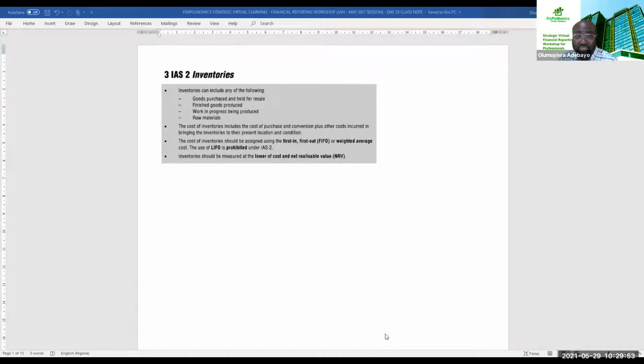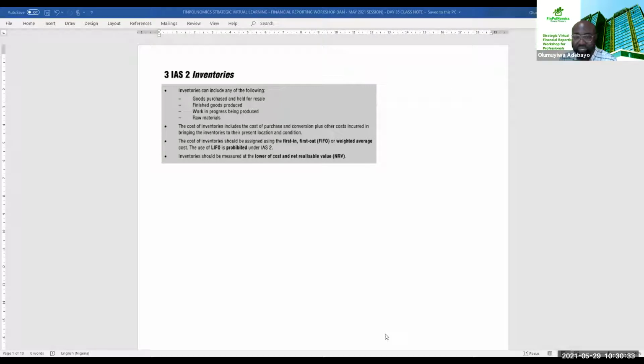In the whole process of our discussion, we'll try to identify various forms of inventory, starting from inventory that more or less involves buying and selling, which means inventory of stock that is already at its finished state in usual cases. And we can also look at inventory from the perspective of a manufacturing company, where we'll have various categories of inventory spanning from raw materials to work in process and up to finished goods and, to some extent, consumables. All of these are what we are going to consider.